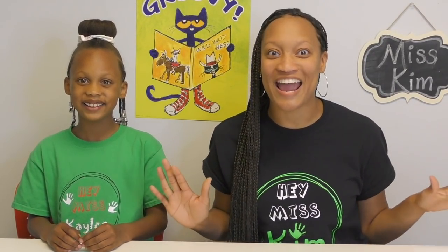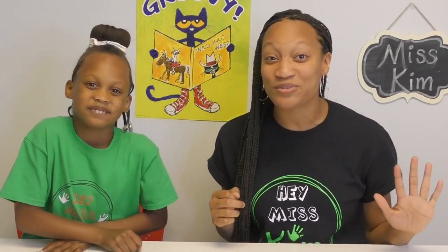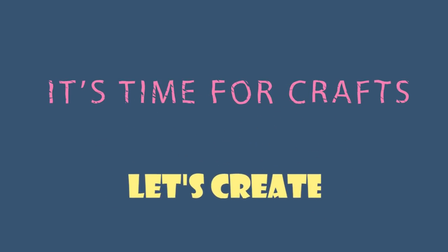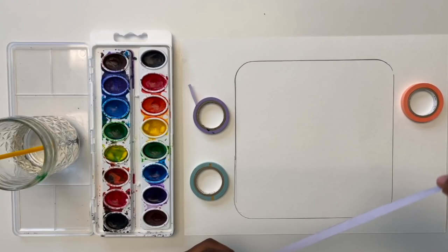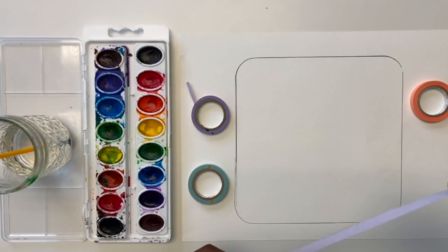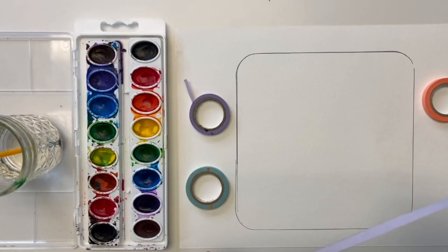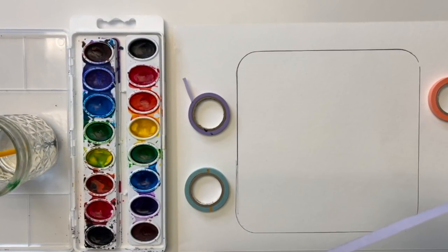So we've got a special watercolor creation that Kaylee helped me do. And she's gonna show you step by step how to do this watercolor creation. Did somebody say create? I love to create. Let's create! Let's start by gathering our materials. You're gonna need paper, washi tape, watercolors, a cup of water, a brush, and some paint.